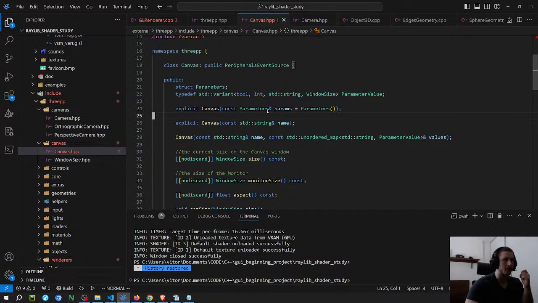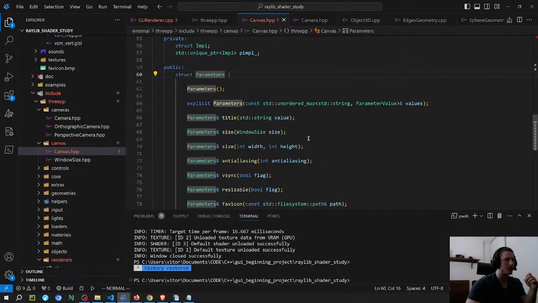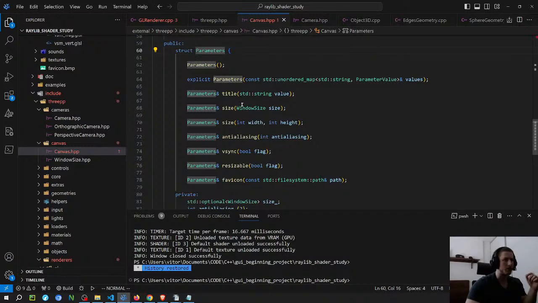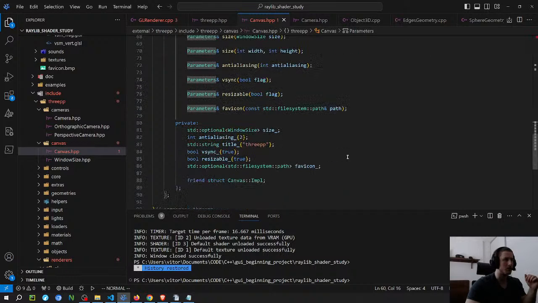So I guess this one you can either initialize based on a name, or you can pass parameters, which are probably stuff related to the camera or the size of the window and aliasing. So maybe one thing that I can do is initialize the Raylib window and then just pass the parameters to this one based on the Raylib window. And that's probably the best thing to do.